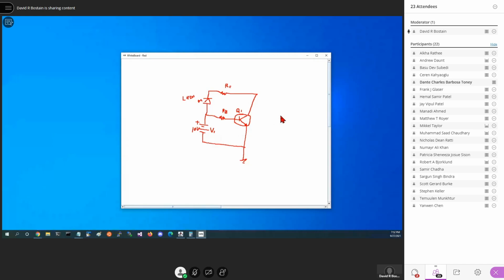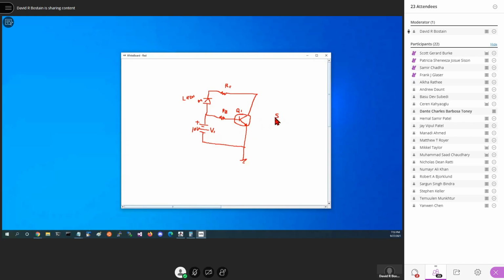And yes, it's dependent on the values of the resistors. Our goal in lighting up the LED would be to put the transistor in what state? Now, what state would we want to have the transistor in? Somebody pop your hand up. Scott, what state would we like? We want it to be saturated.